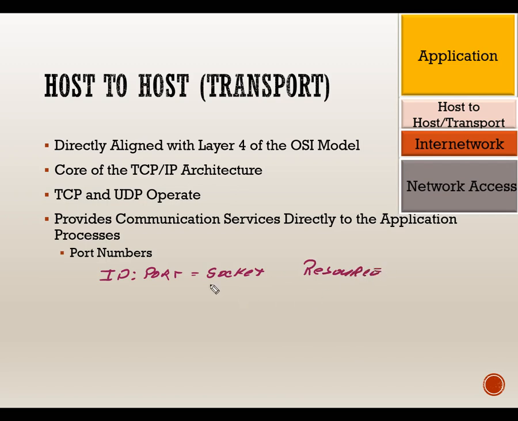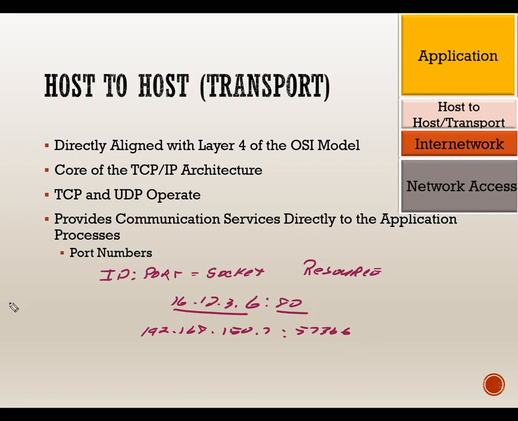So if we're going to 16.12.3.6 on port 80, we're going to the web server at that address. When I leave my machine, I might be at 192.168.150.7 and port 57366 or whatever, a random port number. Well-known port numbers represent well-known services: HTTP, FTP, POP3, IMAP, SMTP, SNMP.